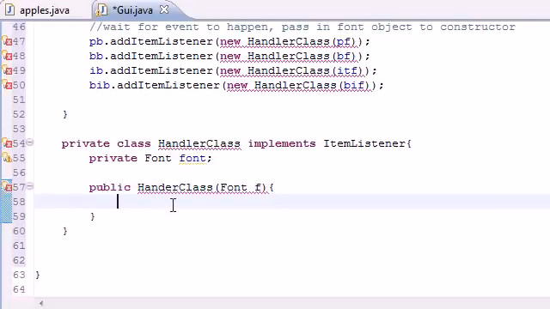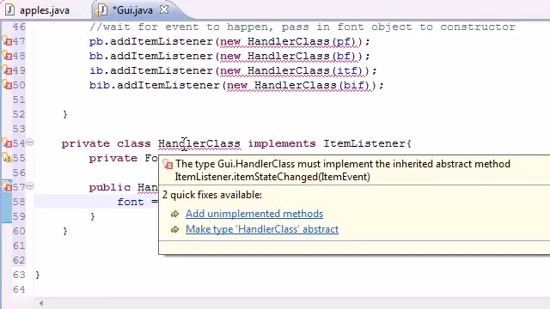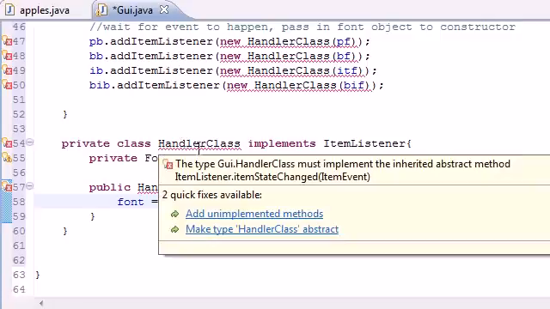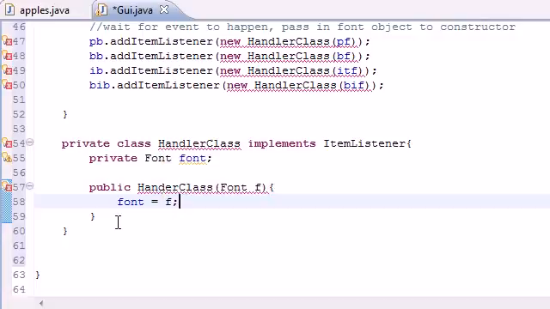Now in our constructor, let's add font and set it equal to F. And now let's see what error I'm getting. Oh, I must inherit the abstract method item state changed.